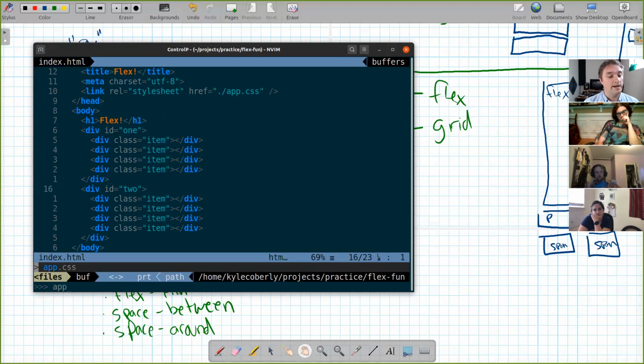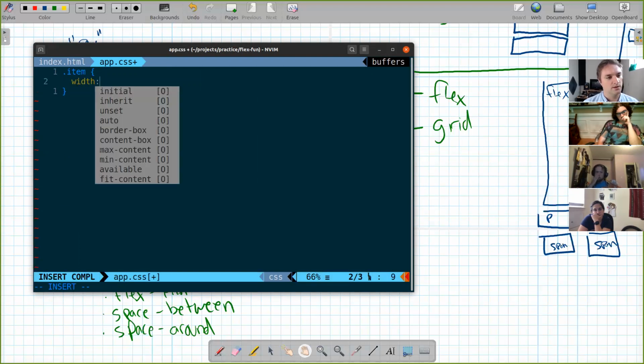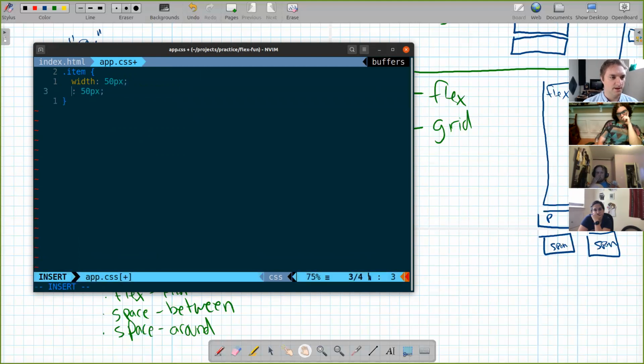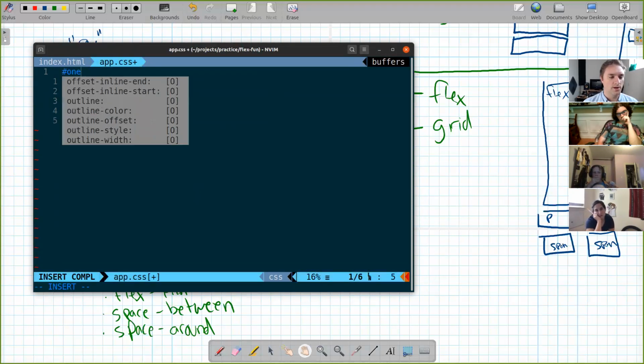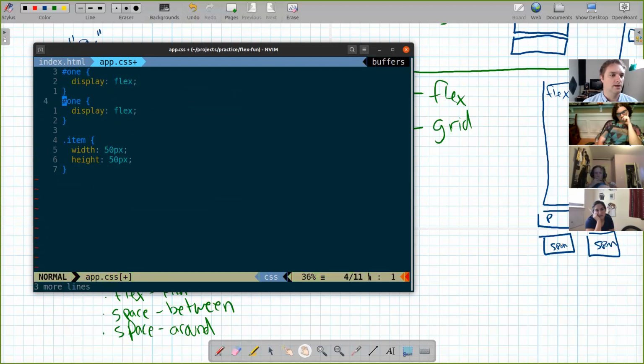And for our items, we're going to give them some dimension. So we'll say they are a fixed width of 50 pixels by 50 pixels. And we're going to say that one is flexed, and we'll make them both flexed.